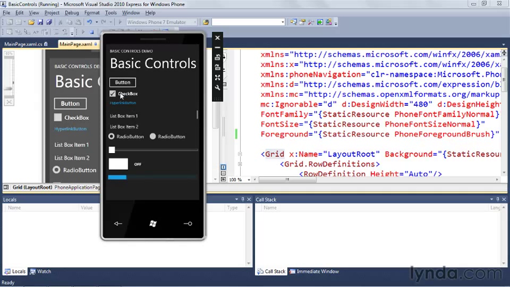Let's try the others. There's the checkbox, hyperlink button, radio buttons are responding, and the toggle switch. Let's try making a selection in list box. You can see that that worked. I'll just scroll that up a little bit. So you can see that's working. If I change the value on the slider, you can see that that's working too. And you can also see that the progress bar is correctly looping around, starting at 0 each time it overflows.